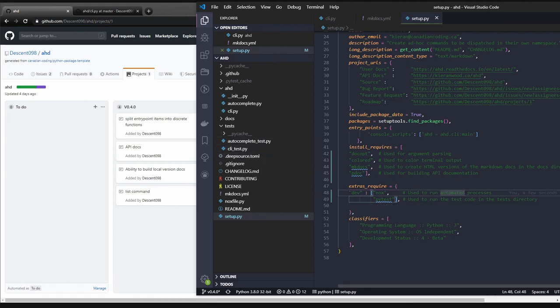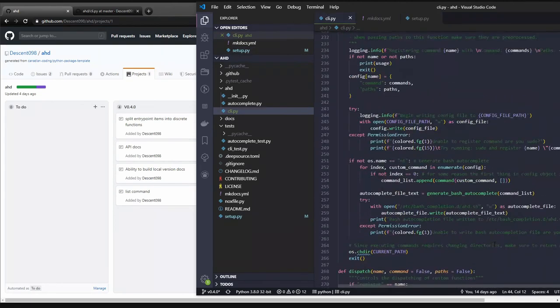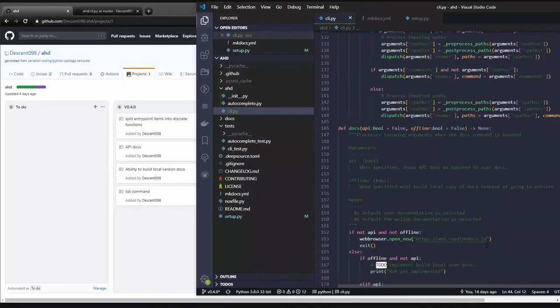Okay, so in this case, if somebody... Oh, wait, hold on. This isn't going to work. I don't think I can have people generate local docs, because I don't think you can call a Python instance from a Python instance. Son of a bitch. Okay. Maybe I can. Okay. So this isn't going to be in the docs function.